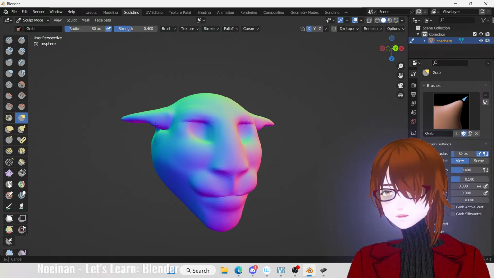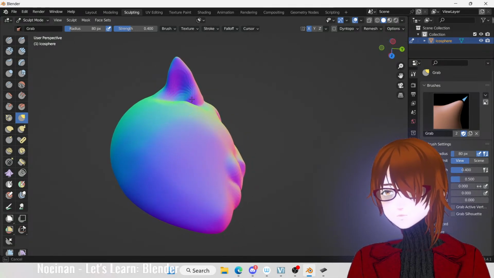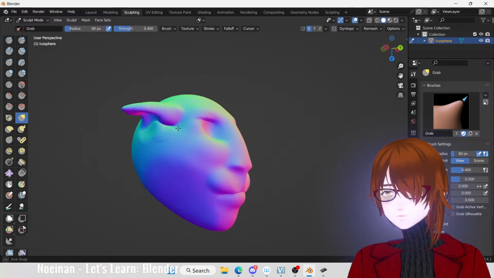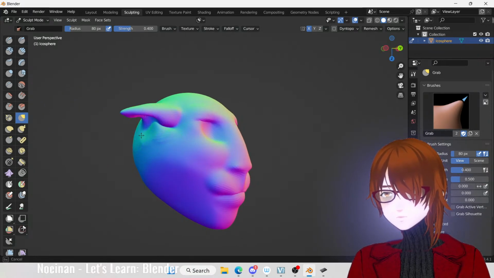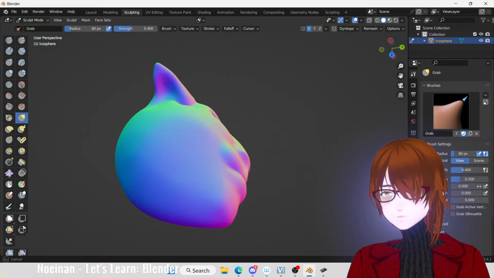That looks a little weird. You know, cat ears actually do have that little bump right there, so I guess that's not totally wrong. Smooth it out.